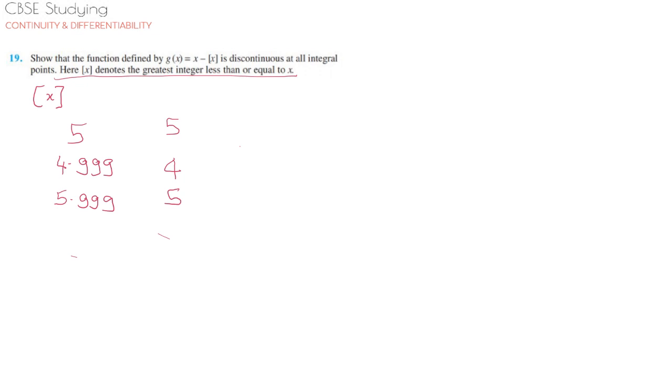Okay, now let's say that instead of 5 I have a number c. So c in normal integer format is also going to be c. I'm using the same concept that I used here, right? Now, if I have to decrease c a little bit, suppose I have to do c minus h, what will be the integer format of a number that is c minus h?